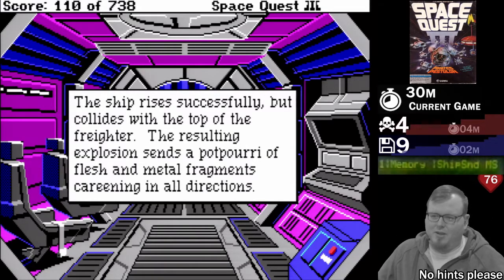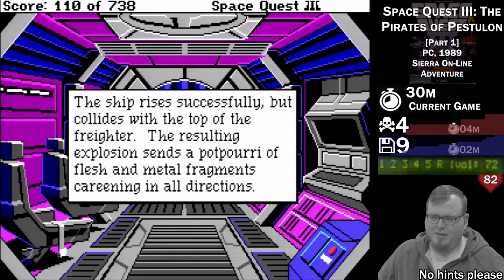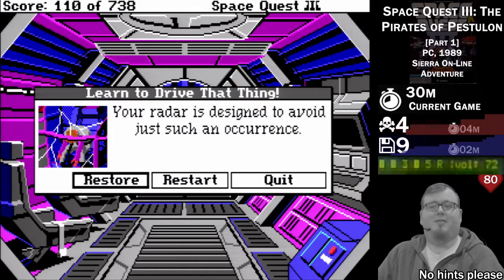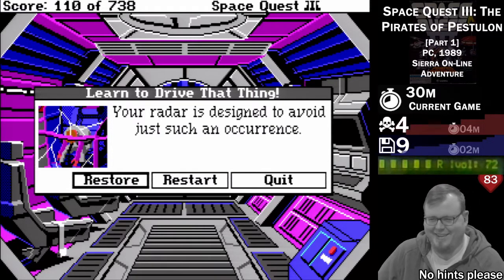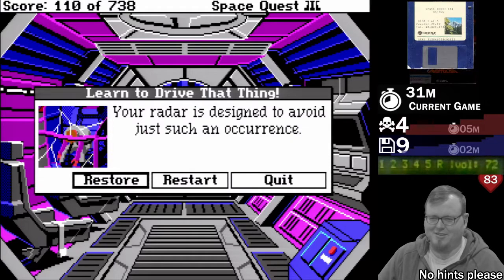Ship rises successfully, collides with the top of the freighter. Resulting explosion sends a potpourri of flesh and metal fragments careening in all directions. Why would there be flesh in all directions? Okay, sure. I thought it was all robots here, but all right, sure. Oh, that was Roger's flesh. Your radar is designed to avoid such an occurrence. All right, sure.